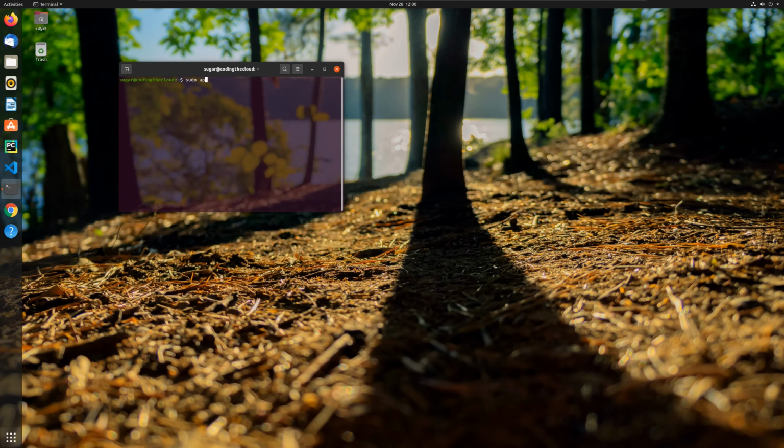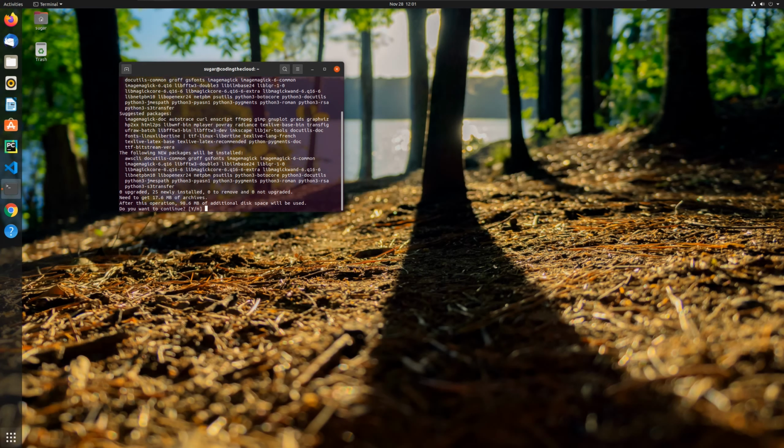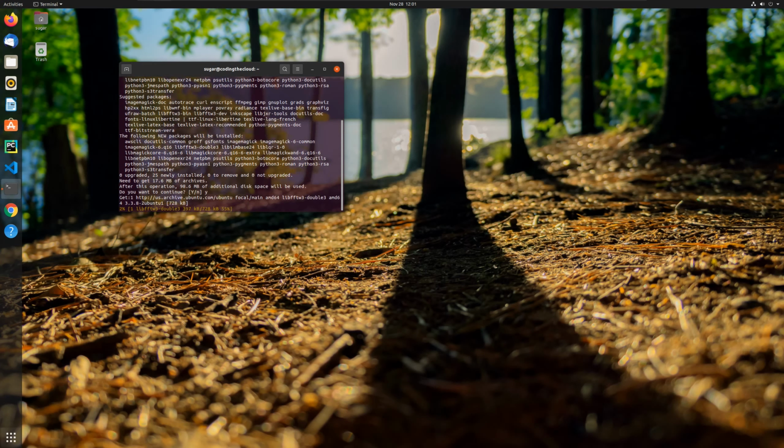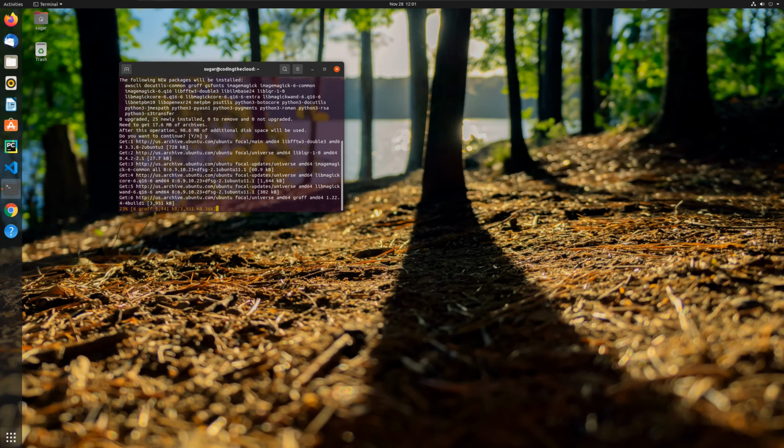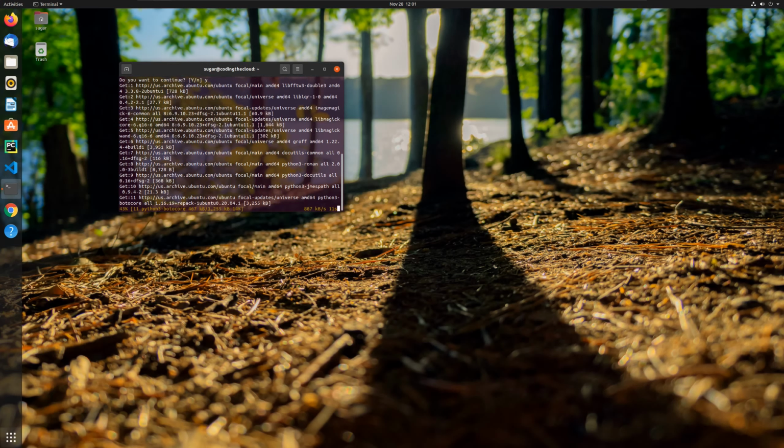First of all, we're just going to say apt install awscli, like that. And then we accept the installation over here. Once this is done, we're going to head off to the AWS console. As you can see, it's installing the Ubuntu framework onto your system here.